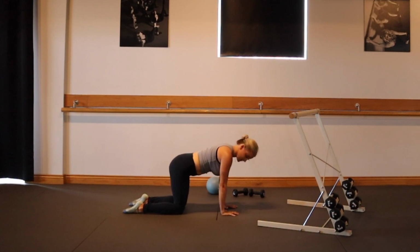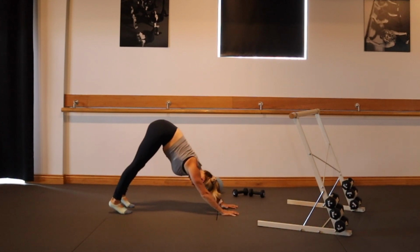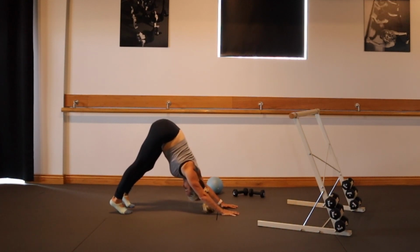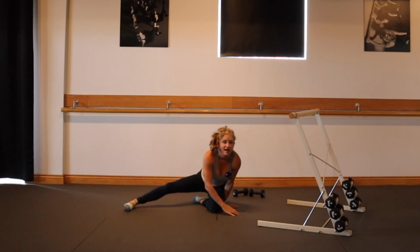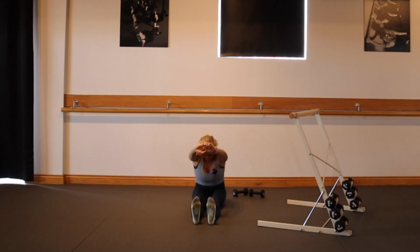Find your neutral line on your spine. Take your toes to the floor and send it back to your down dog stretch. Start to pedal out your legs or just hold. And on your next breath, come down and just bring your legs right forward. Inhale, sit up. Exhale, lengthen forward.